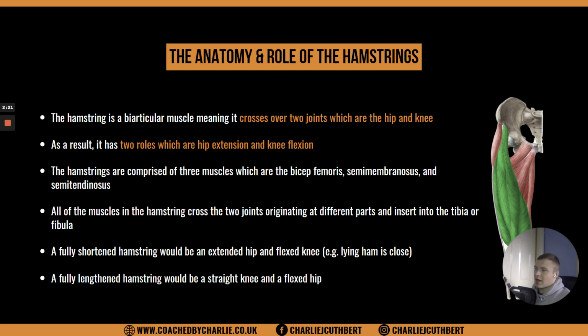Whereas the hamstring, all parts will have the same role and same effect when we're doing movements. Just so you have an understanding of the hamstring at different lengths, obviously you can stretch or lengthen a muscle and then shorten or squeeze a muscle. For example, lengthen bicep, shorten bicep. When we are training the hamstring, a fully lengthened hamstring is when our leg is straight and our hip is flexed, or we're bent at the hips. Think about the bottom of a straight leg deadlift, or when you stretch to touch your toes. Whereas a fully shortened hamstring would be an extended hip and a flexed knee. An example is a lying hamstring curl, which is relatively close to being fully shortened.